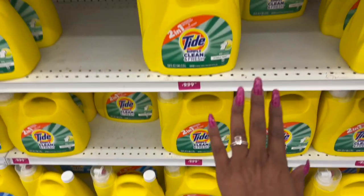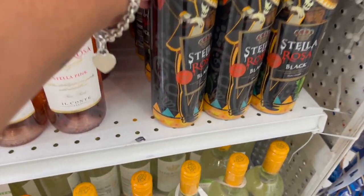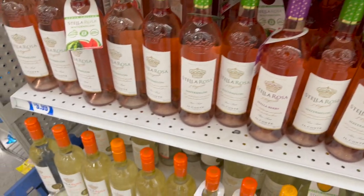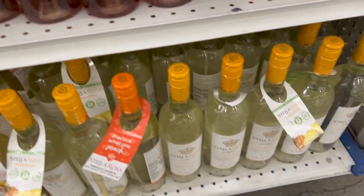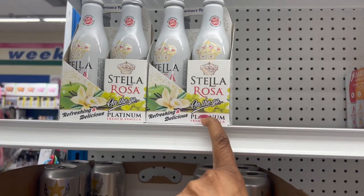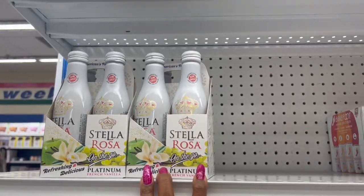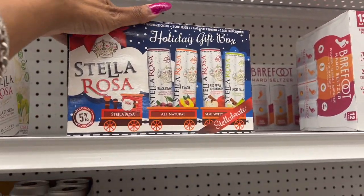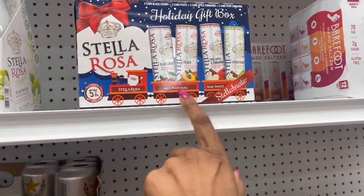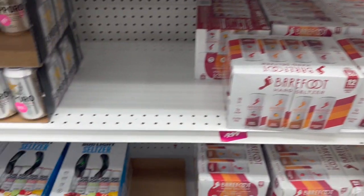This looks new by Stella Rosa - the black semi-sweet wine with Day of the Dead wrap art for $9.99. They also have Stella Pink Berry Watermelon, Stella Peach Pineapple, Stella Pink, and Tropical Mango - all 99 cents. New as well: Stella Rosa on-the-go Platinum French Vanilla semi-sweet wine refreshers for $7.99. They also put out the Stella Rosa holiday gift box with black cherry, peach, red apple, cinnamon, and spiced pear for $9.99. Barefoot Hard Seltzer 12-cans is $9.99 and Budweiser 12-cans is $14.99.